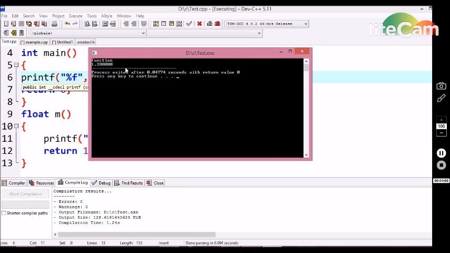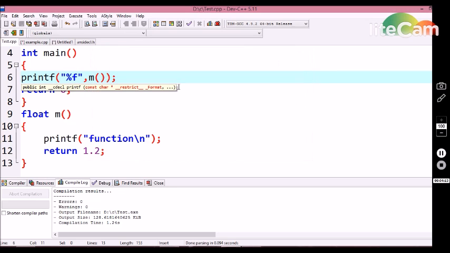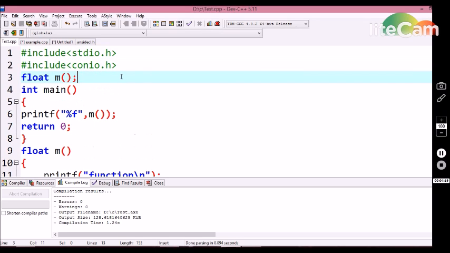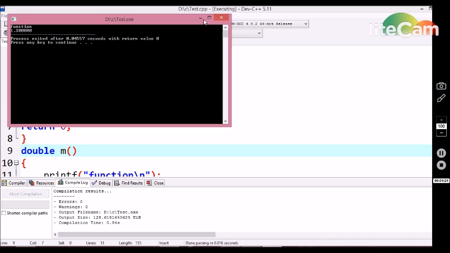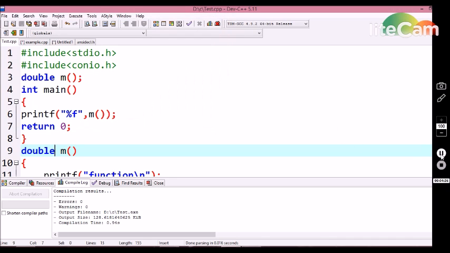As I said previously, for float the precision value is 6, so after the point we are going to get 6 digits in the output. Now let me show you the double return type. Here I declare the return type as double, and in the function definition I also use double as the return type. Now let's compile this program. Yes, we are getting 1.2 as the output.